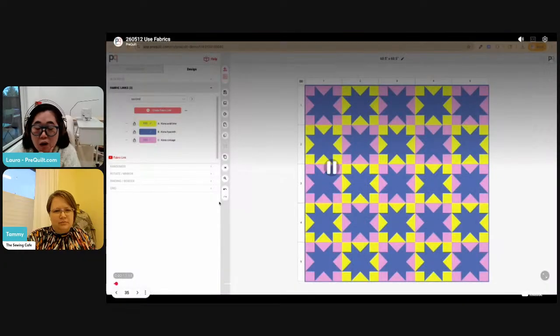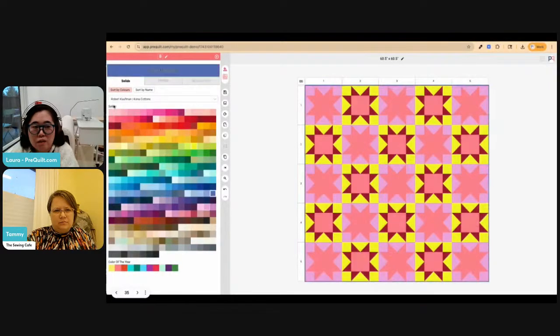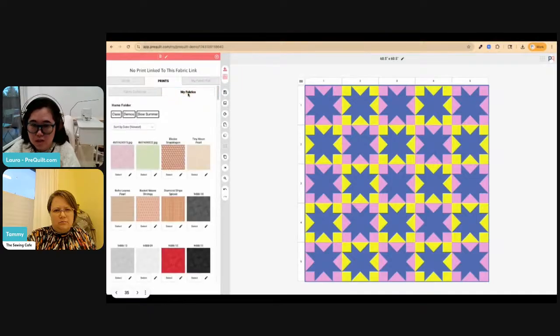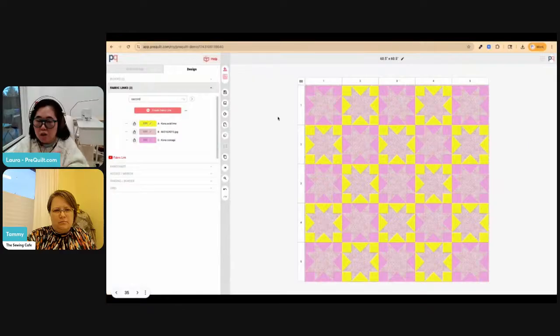So this is how, now that you have it in PreQuilt, this is how you get to see it in your quilt. So again, you go to edit the fabric link, and this is where really quickly I can push this new decision. Instead of having purple stars, I want to use this printed fabric. So even though the ruler shows up, it's not going to show up in the quilt. And so now it's just pushed that idea to everything, whether it was an A block or a B block, they're all now using the same printed fabric.